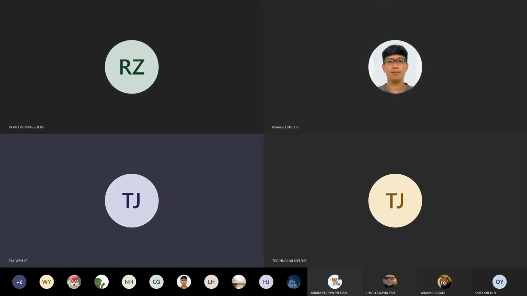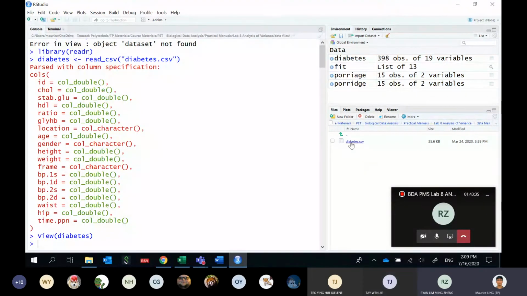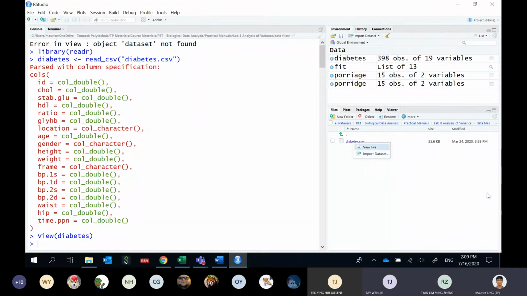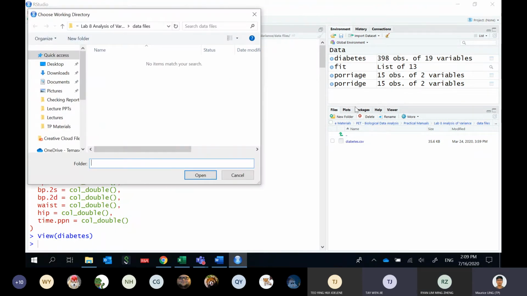Can you show how to import the diabetes again? Okay, hold on. So importing diabetes. Do you have the diabetes in your file already? Can you just say the session then something? Yeah. Go to Session, Set Working Directory, and go and hunt for where on earth this directory is for your diabetes.